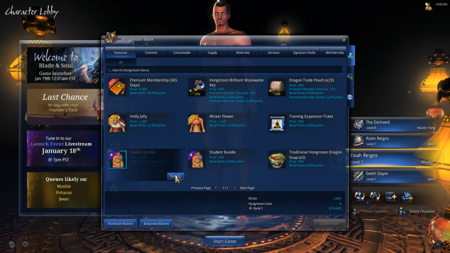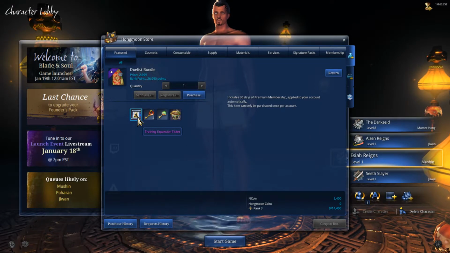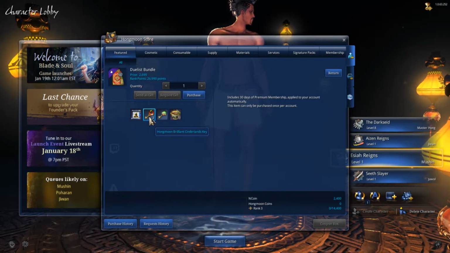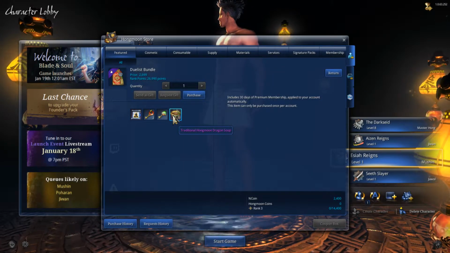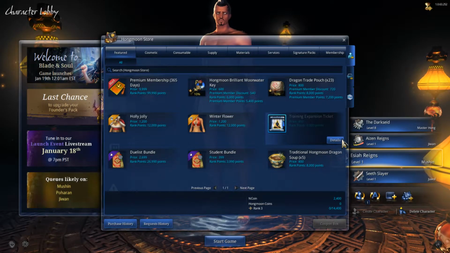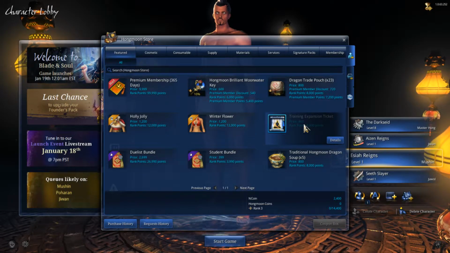Like, this is a duelist bundle, so I can tell that this comes with 30 days membership applied to my account, and then it gives me a training expansion ticket, a Hongmoon Brilliant Hinterlands key, Hongmoon Brilliant Viridian key, and some dragon soup. But I don't know what dragon soup is, right? What is a training expansion ticket?